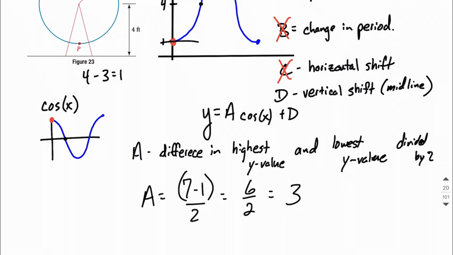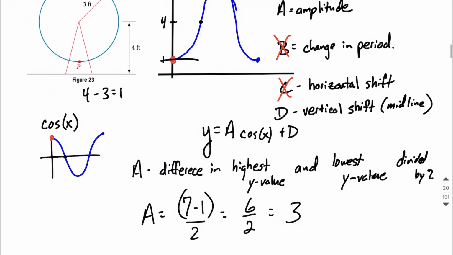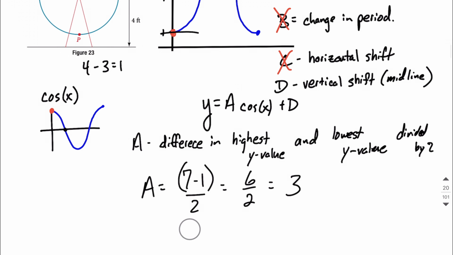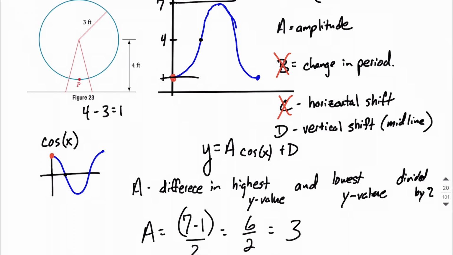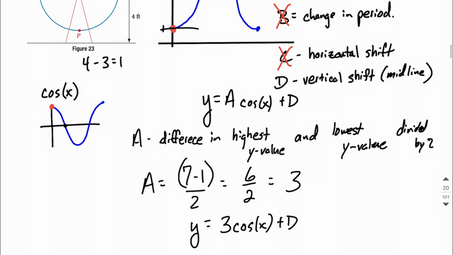Technically, it's going to be the absolute value of this. 3 is going to be our amplitude, A. We have to be a little bit careful, though. In our case, as we build this up, we're going to have y equals 3 cosine of x plus d. Because ours appears to be inverted or flipped upside down from the original cosine graph, we need to account for that and say instead of starting at a highest value, we start at a lowest value. It's been flipped upside down, so we're going to need to utilize a negative out here in front of our 3 to be a vertical reflection.